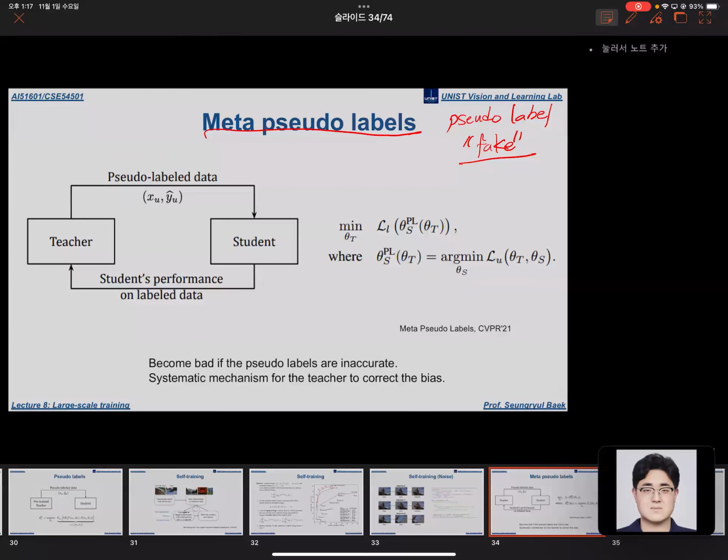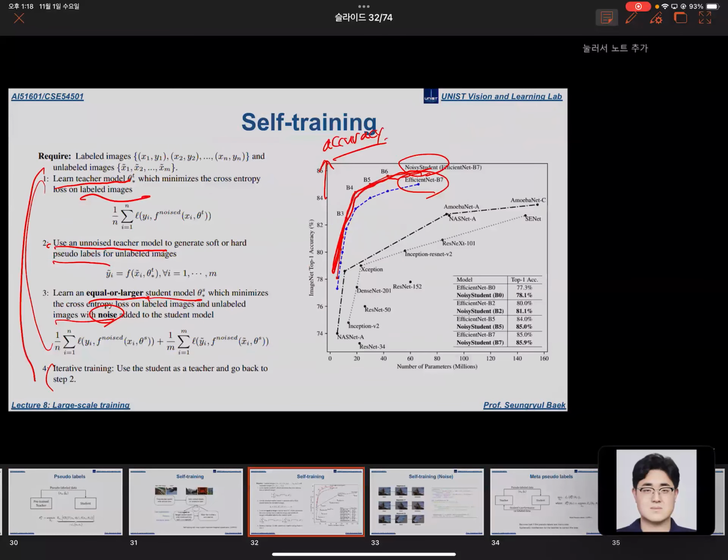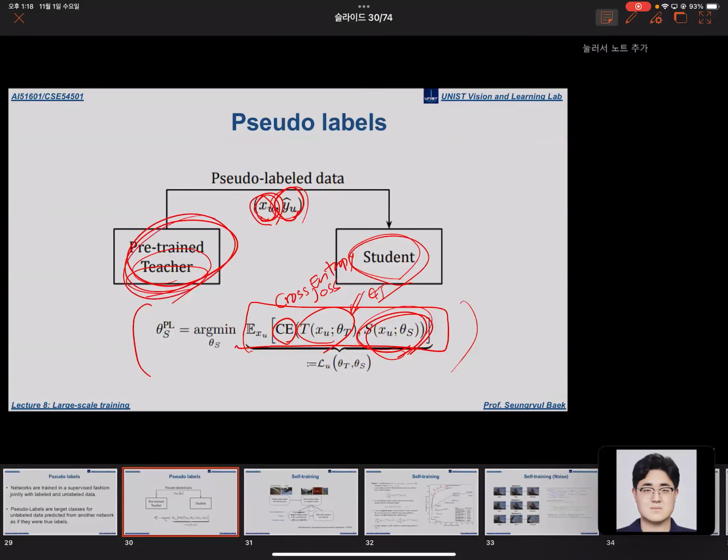So in CVPR 21, a method called meta pseudo labels was proposed. Previously in pseudo labeling, there are two networks, a pre-trained teacher and a student, and we made the pseudo labels using the pre-trained teacher to train the student using this additional data set.